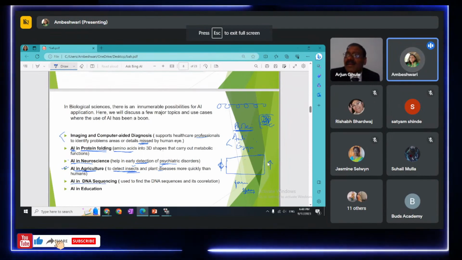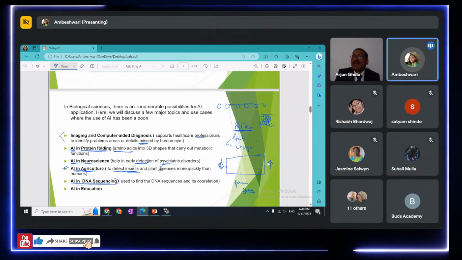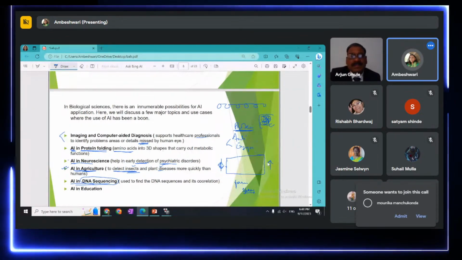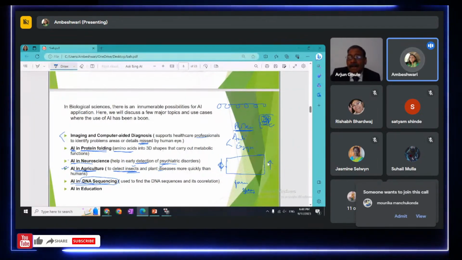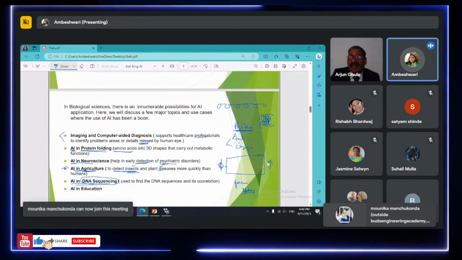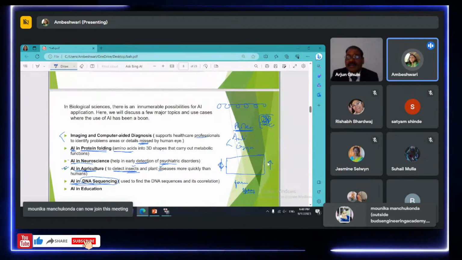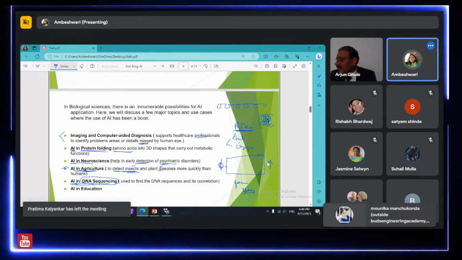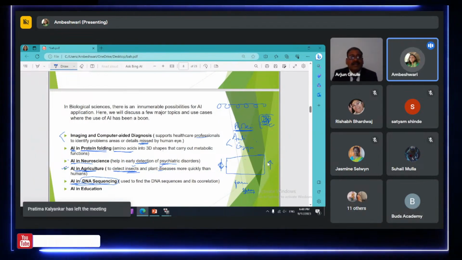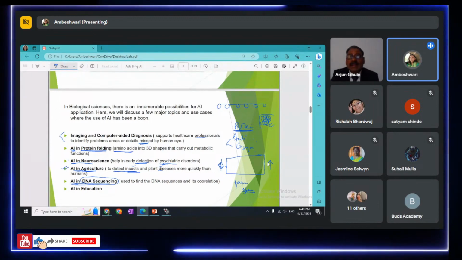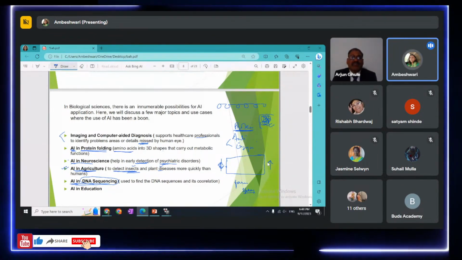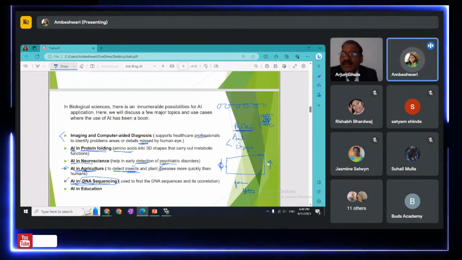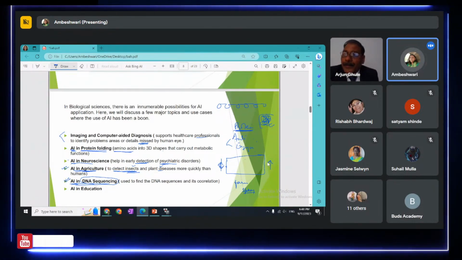Again, in DNA sequencing, DNA is the blueprint of life, which decides our character and all the information throughout our life. So by artificial intelligence, we can detect early the different disease prospects, like what disease can affect a particular individual, and what type of DNA is more prone to this type of disease. It is only by artificial intelligence that we can sense it.